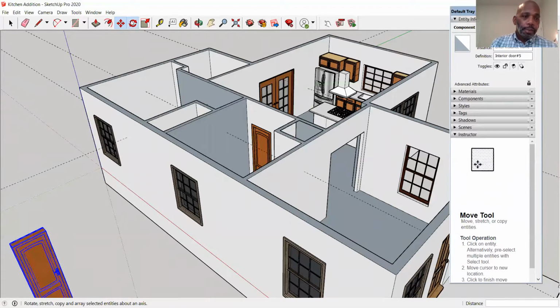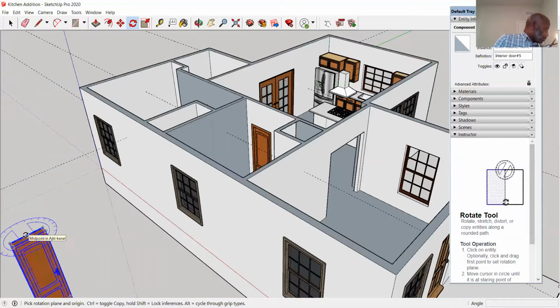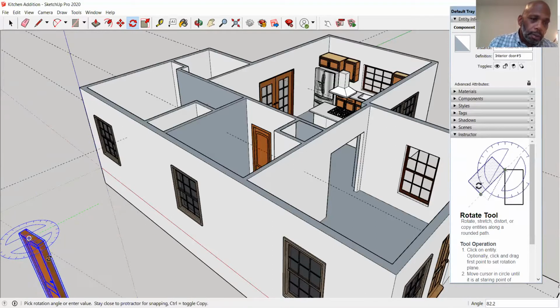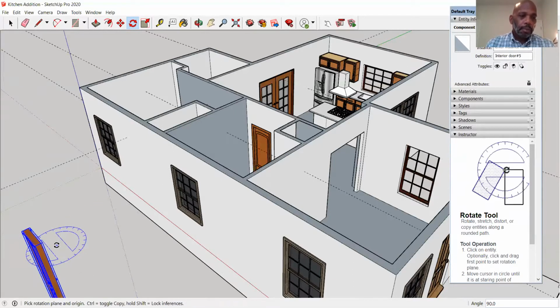Right, so let's rotate it. Okay, let's get it on axis. Good. Let's rotate it around. On axis. All right. So just double click.